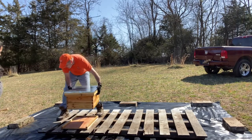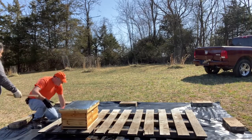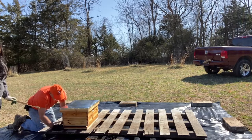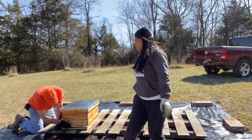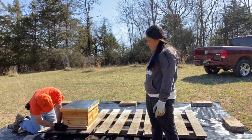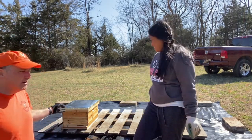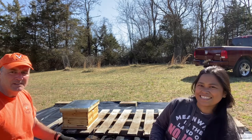So there's the bottom. Make sure this is centered. Make sure this is centered back here. Is that centered? That seems to be perfect right there. Oh, that looks pretty nice. That's pretty easy. So now, here's our first honeybee hive box, our first ever on the homestead. There you go. Let them see the box there.